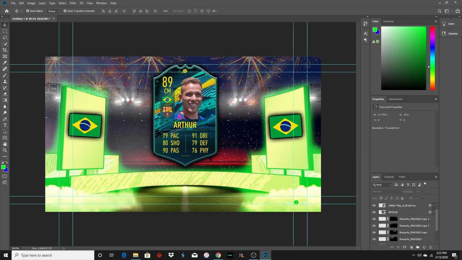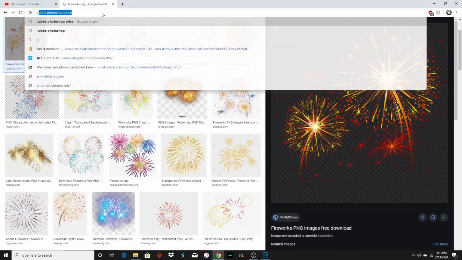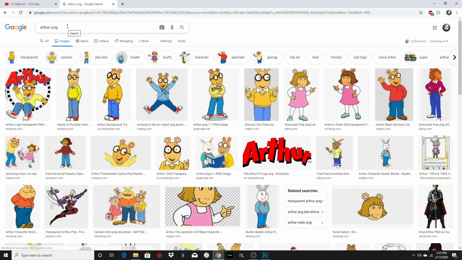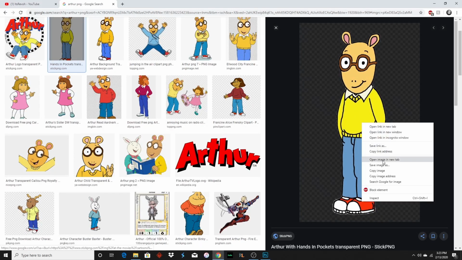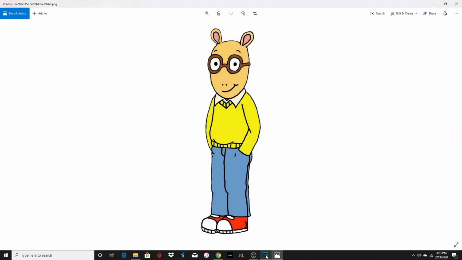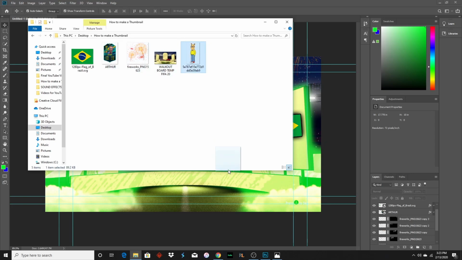And then if you wanted, you could add a picture, like a big picture of Arthur right here. Just like a PNG of his face or something. But I'm not going to do that. Well, let's just see how it looks. Arthur, PNG. And yeah, you know what? Let's just put this dude in there. Let's just put Arthur there. All right, so you got Arthur on your picture, and then you just want to drag him in there.